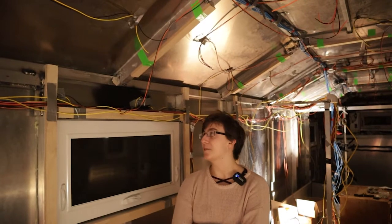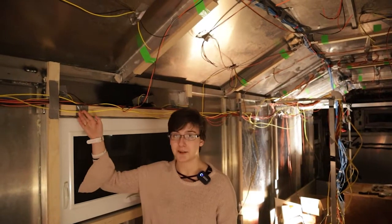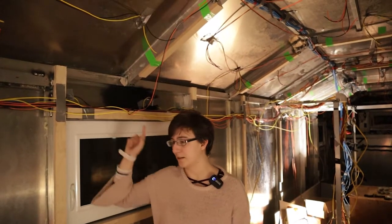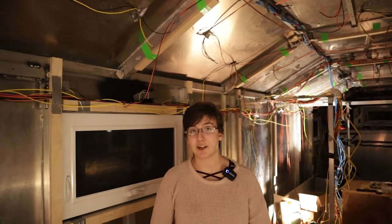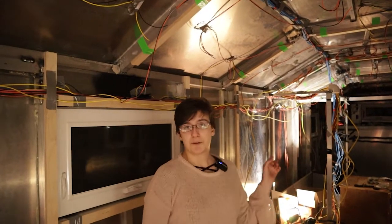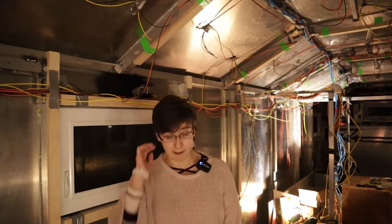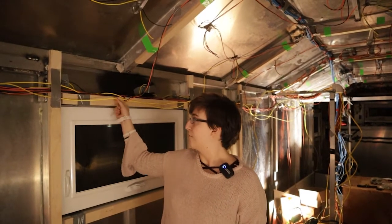Alright, so we ran out of time to do the 120 volt this week, but we did put up some 10 gauge wire instead of some of the 16 gauge for the more voltage needing things like the heater, because by the time the 12 volt got from over there to over here, it wasn't 12 volt anymore, it was a bit lower. The voltage leaks out of wire.